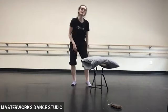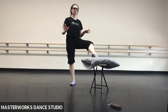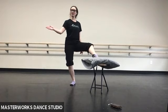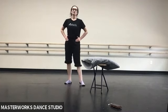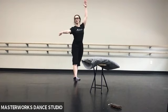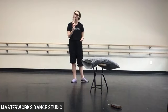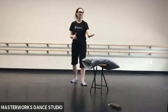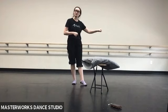We have eight counts to swap over to the other side. Setting yourself up for success. Shoulders, hips, square, knee goes over your supporting leg toes, and this foot is lifted and activated. Your arms can be on your hips if you would like to check just where your placement is at. Your arms can also be in second position. If you would like, you can bring them to fourth, or whatever position is most beneficial for you. If you are using an exercise ball or something that has a little less stability and you would like to use a bar, whether that is your kitchen counter or a chair, you can do that as well.